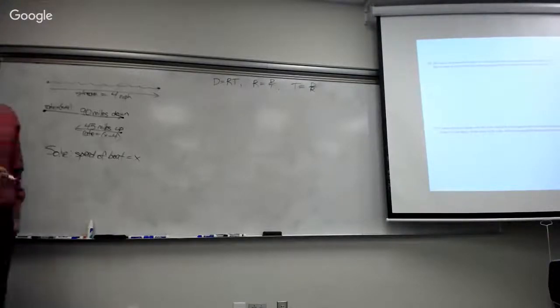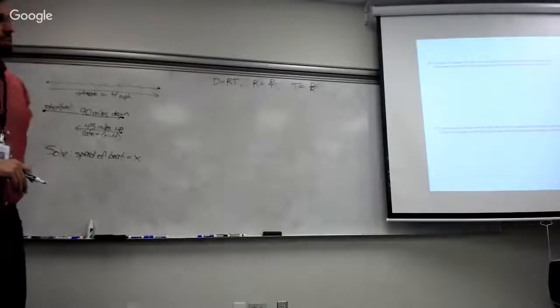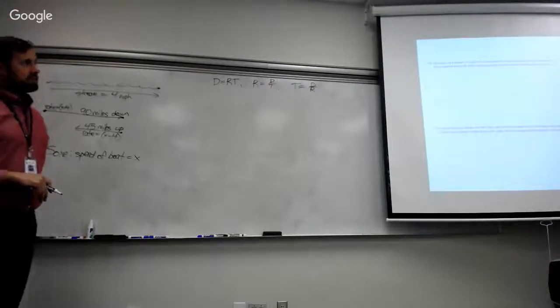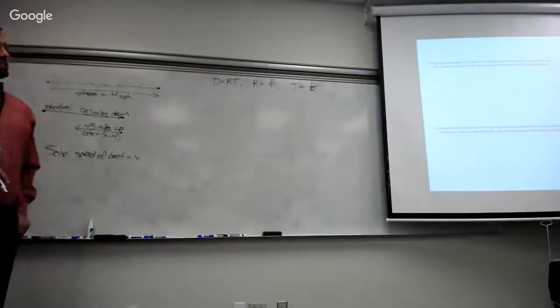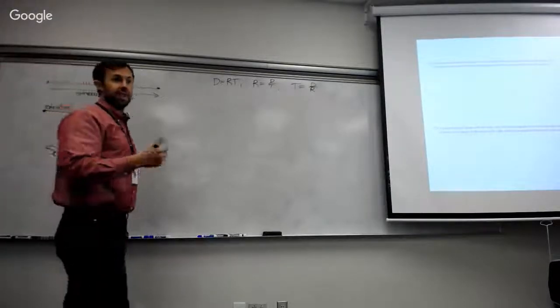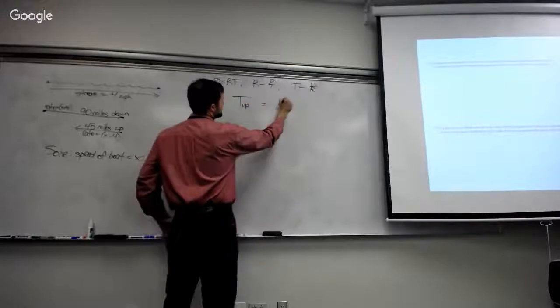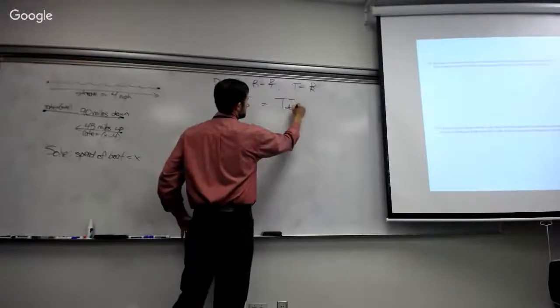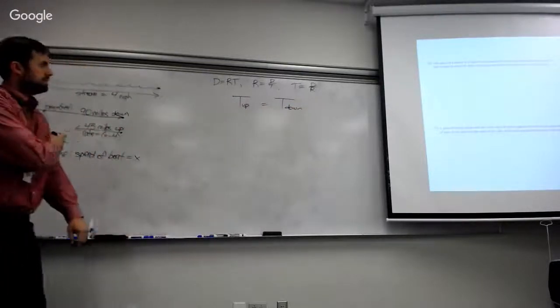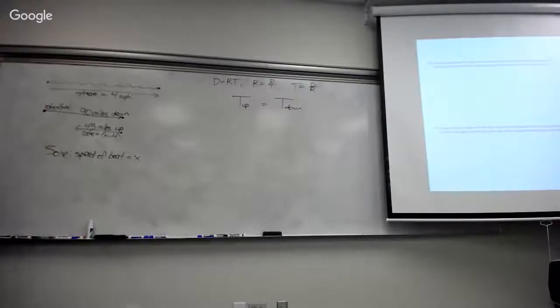So what does it say? It says, if a boat travels 90 miles downstream in the same time that it takes to travel upstream, again, we know that our time is equal. So we could say time upstream is the same as the time downstream. That's how we set up the problem, just like the last one. We're saying that those two times are equal to each other.